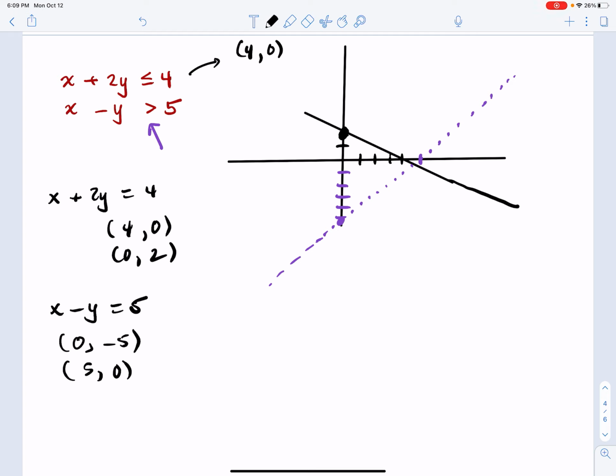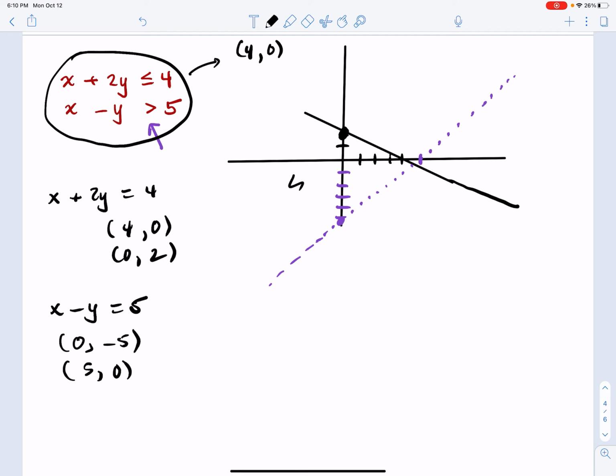Okay. So the solution to this system has to be the intersection of one of these regions here. There are 4 possibilities. Here's what I would do. I would first check if (0, 0) satisfies both inequalities. If it does, great. If it doesn't, this is when we're going to try the other thing I'm going to show you. If I look at my original inequalities and I substitute 0 for x and y, it works in the first inequality. I encourage you to try that on your own if you like. If you plug (0, 0) into the second inequality, it doesn't work because 0 is not greater than 5. So that means that (0, 0) can't be part of the solution, which means this left-hand region here is not part of it.